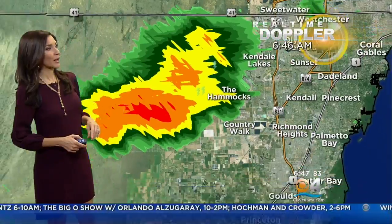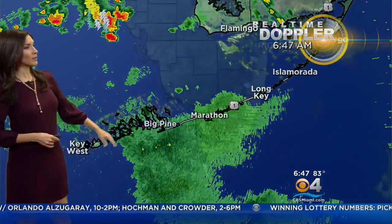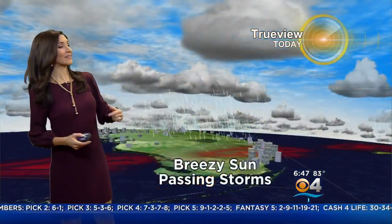We already had some downpours, even some lightning across Country Walk. The Hammocks is still dealing with some wet weather. Marathon and Big Pine Key are also seeing some showers. The breeze right now is out of the east-southeast at 7 to 12 miles per hour. 86 in Miami, 84 in Fort Lauderdale. Rain-cooled 79 degrees in Kendall, low 80s across the Keys. It feels like the mid- to upper-90s already because it is so steamy out there.